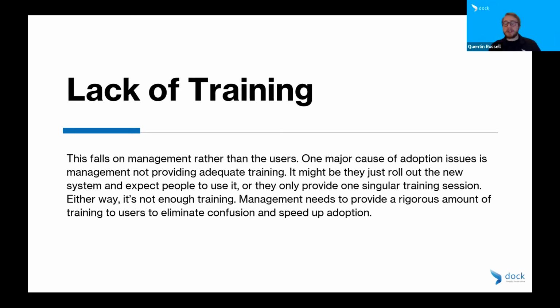Well, they're never going to understand it, because most users aren't going to go out of their way to read all of the Microsoft help blogs to figure out how to do something. They're just going to try to poke around. They might ask a few questions. If they don't get a satisfactory answer, they'll just find a workaround, or they just won't do it. Which is kind of the worst option right there, them not using it. But essentially, if management is not providing the training, if they're not providing a space for people to learn and get acclimated to the system, they're just not going to use it.